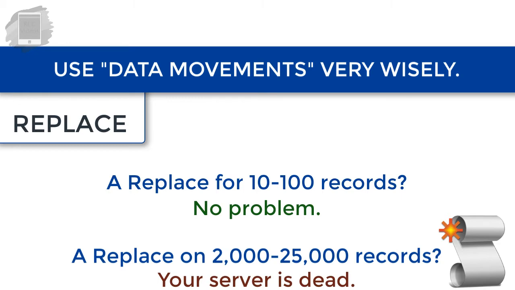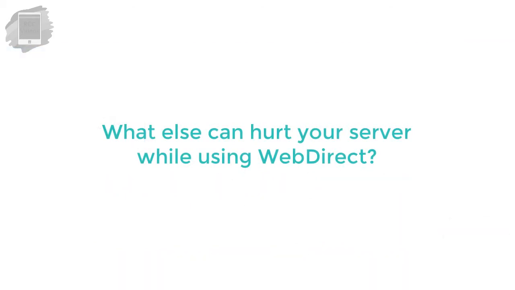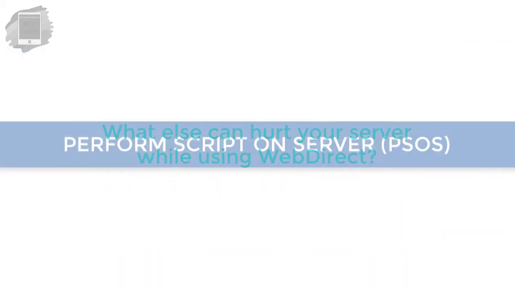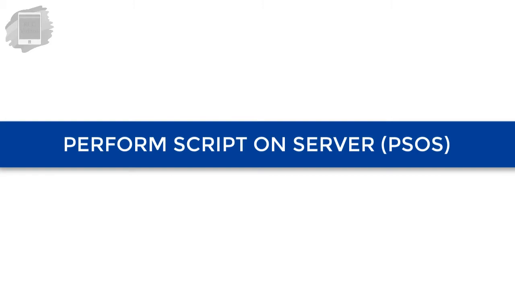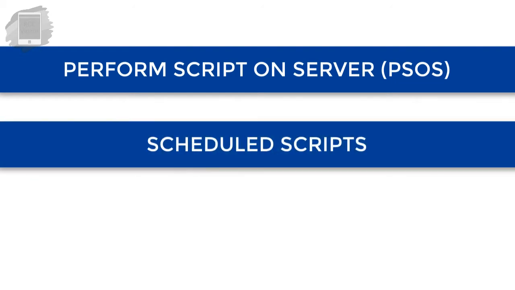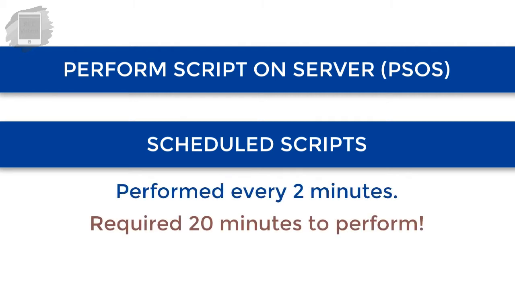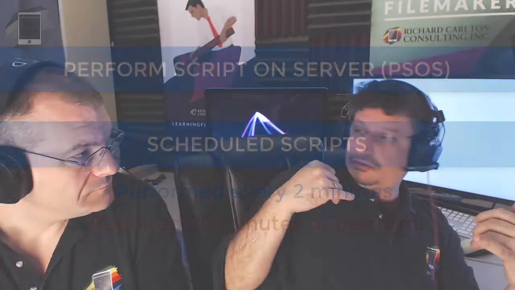Absolutely. After that, you have other things that can be very dangerous, like a bunch of pesos, for example, from the Pro client guys. They have a bunch of pesos and you have schedule scripts, crazy schedule scripts. I have an example recently. A schedule script was performed every 2 minutes, and the script required 20 minutes to perform. And people were calling me, okay, our server is collapsing. I said, yeah, the server is collapsing. Of course it's collapsing.